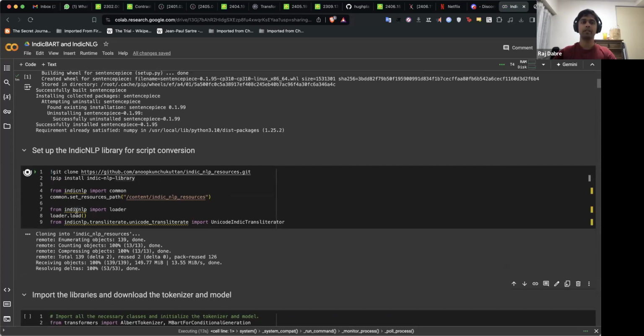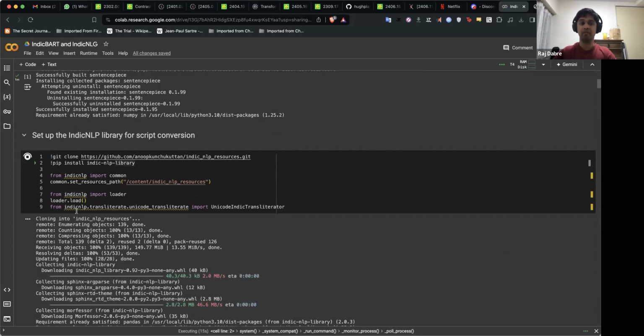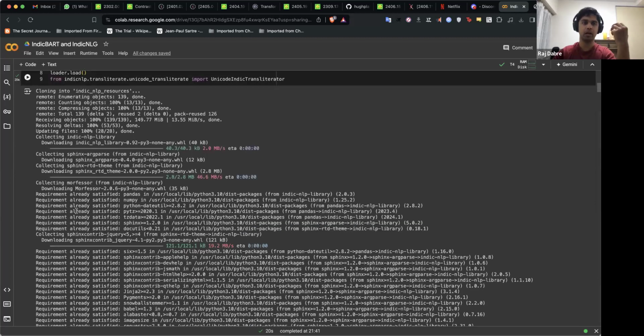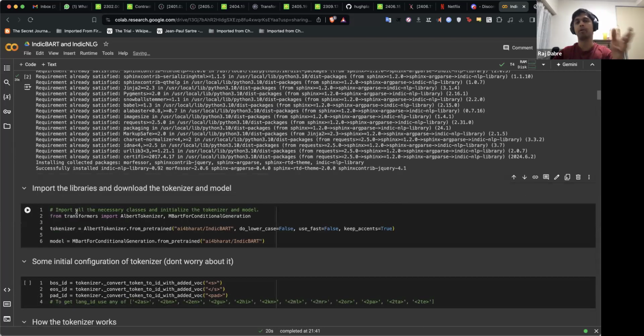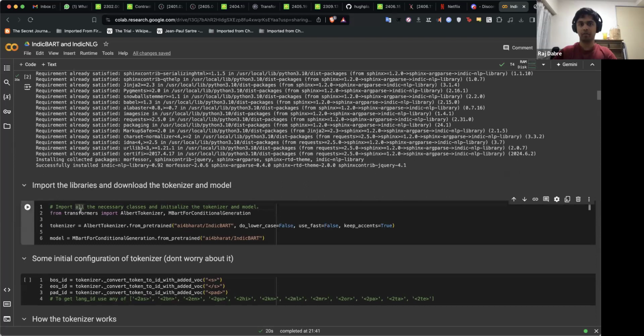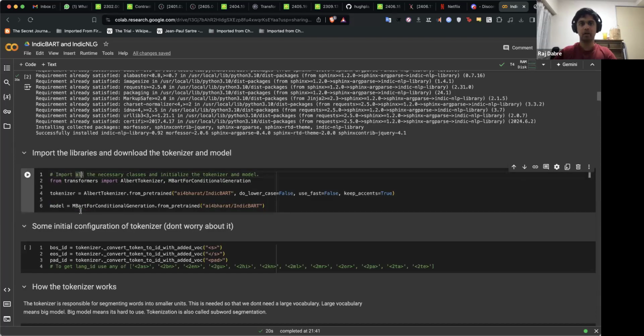So this is one of the things that we will very much use for Indian languages, because in Indian languages, you know that it's a phonetic script, and essentially you can convert one script to another script and still retain the same pronunciation without any issues. So this is pretty much one important aspect of this IndicBART working. So now that all the libraries and everything has been installed, let's directly jump into the IndicBART model.